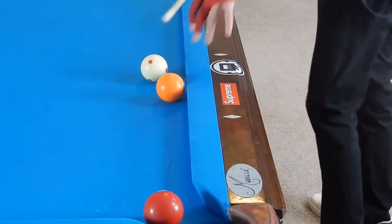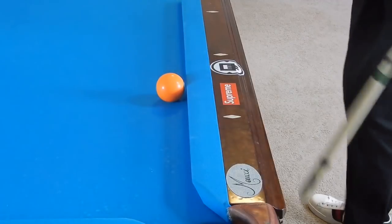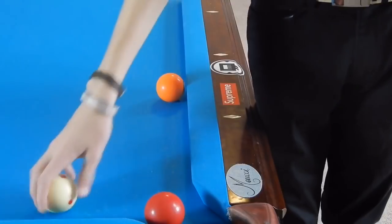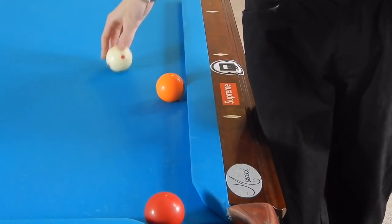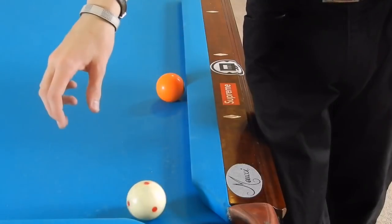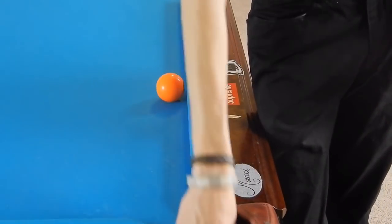Now if it's up here, it's just a matter of how good can you judge it. Because you can't really come up short and make it because it lacks a bunch of spin here. With the longer, like the cue ball's further away, there's a lot more spin when it hits this rail. So it'll kind of carry it into the 3-ball. Same off of this rail, it'll carry it into the 3-ball.